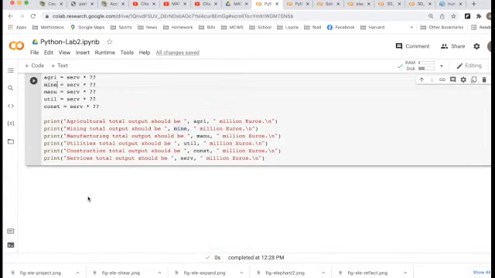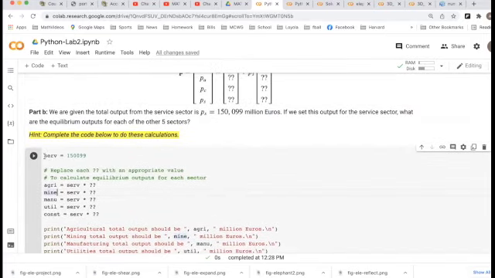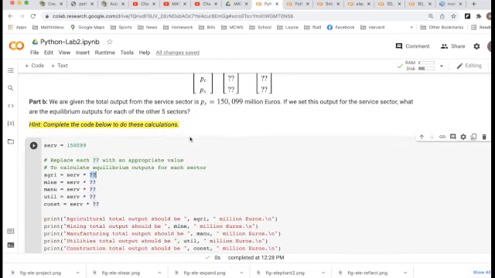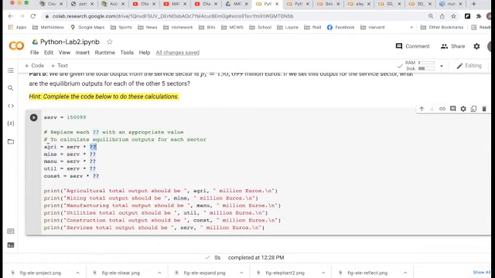And then very last thing to do, we know the output from the service sector is given to us as 150,099 million euros. So from this, if we know what the value of the free variable is, you should be able to pull off some information from the previous solution to figure out what the target outputs would be for the other sectors: agricultural, mining, manufacturing, utilities, and construction.